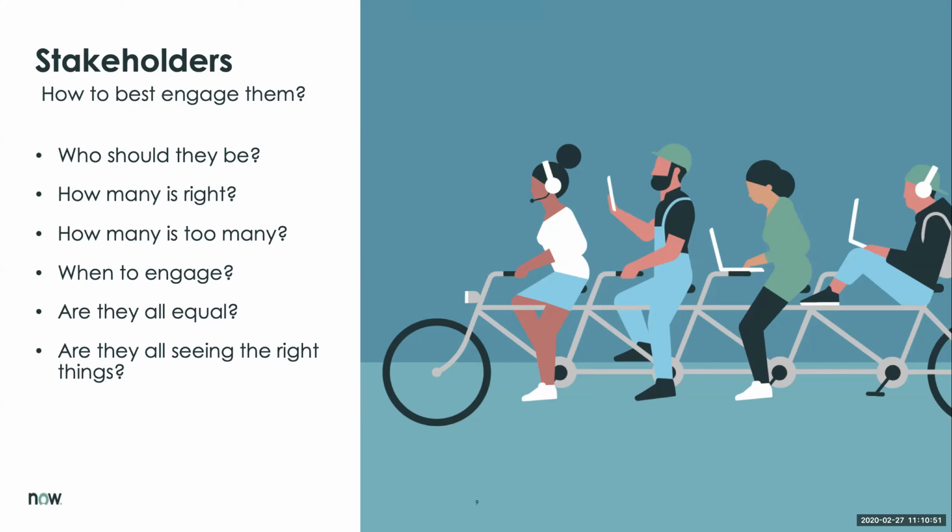You do also need to think about how many stakeholders you're going to have. Again, there can be different ways to identify them. Sometimes you may identify stakeholders based on a portfolio of work, where you'd say, well, we have a set group of stakeholders for this portfolio. It may be unique stakeholders to a particular initiative, but if you say, well, we have 100 stakeholders who are going to be involved in something, that may be too many. You don't want everyone to be a stakeholder, because that's just going to slow down the process. If you have 100 people approving or taking assessments and everyone is going to have their say, it's going to be very difficult to get anything done.